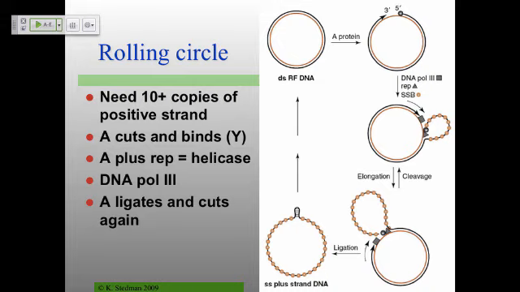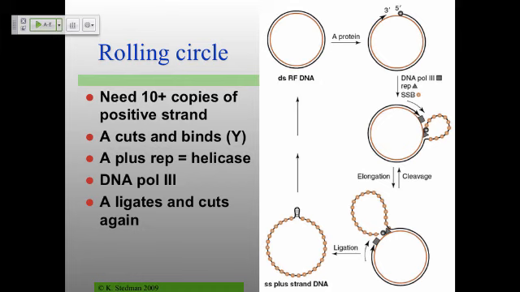Turns out you need about 10 copies of the positive strand before the A protein is made. Again, with this unstable transcript, you have enough of the A protein to start going through this whole process. Hopefully it's pretty obvious here that this can just go around again and again and again. And so that's the process of rolling circle replication. We'll see this happens for quite a few of the different bacteriophage as we move through here. So, rolling circle: it's a ligation-endonuclease reversible activity. And again, I like to think of this much more like a topoisomerase than as an endonuclease. I think this also has to do with really cool RNA-DNA hybrid viruses, but we'll talk about those later on in the class.